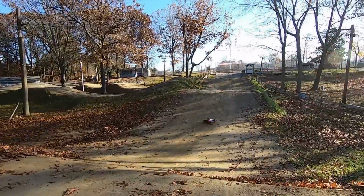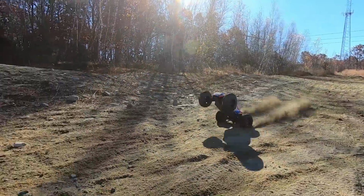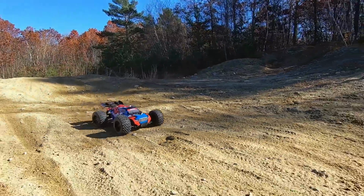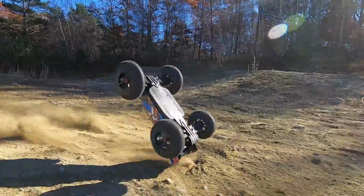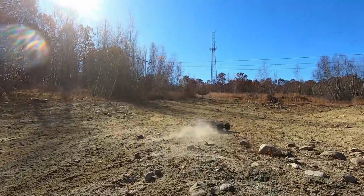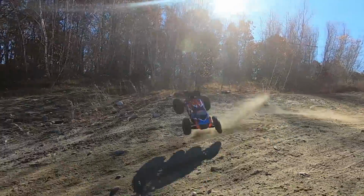The upside to overpowering a truck on 6S is this thing will do standing backflips. It'll do multiple backflips if you just hold onto the throttle. Of course, I don't really recommend that because that's when things kind of break. When the tires are just big, it's grabbing stuff. That's when you could possibly damage your vehicle. Don't recommend you doing that.